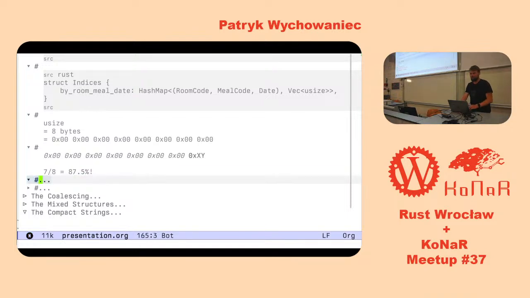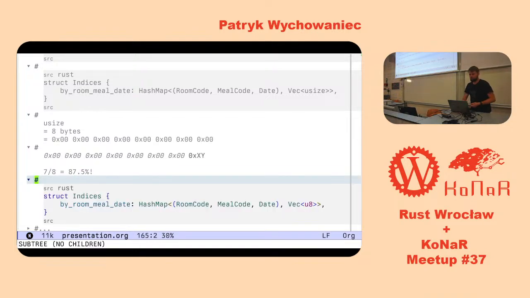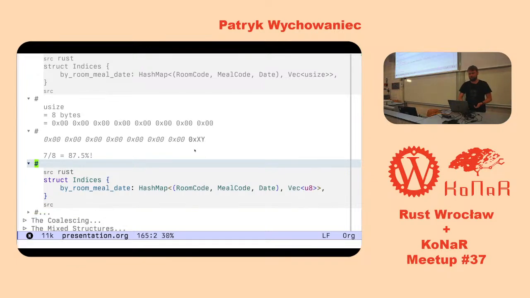On the other hand, we wouldn't want to just use vector of U8s, so the smallest type possible. We don't want to do that because in some cases, we can have more prices than that, so we can get 300 prices, let's say, and we want to be able to still handle it correctly without panicking. And if you'd use U8, we would have to panic because we wouldn't be able to represent those indexed prices.